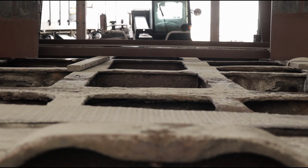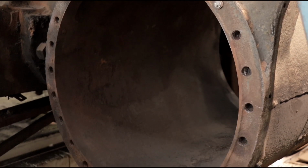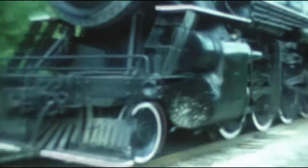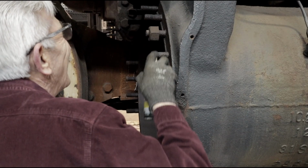The tender frame, meanwhile, will be closely inspected for cracks or other issues and will receive any repairs necessary to prepare it for service. Work also progresses at a steady pace on removing the studs for the cylinder heads from the cylinders. After so many years of strain and moisture collection while keeping the cylinder heads fastened on, many of these studs have corroded beyond reuse and will need to be replaced.